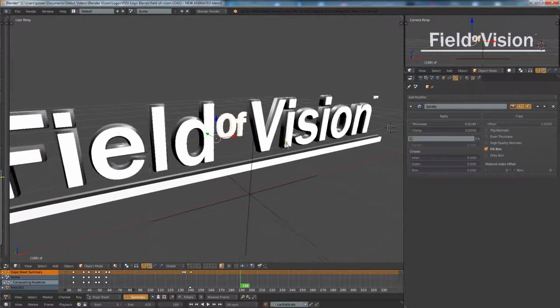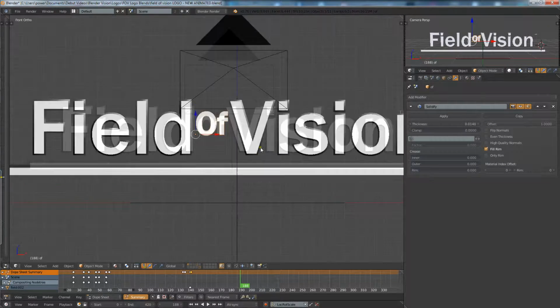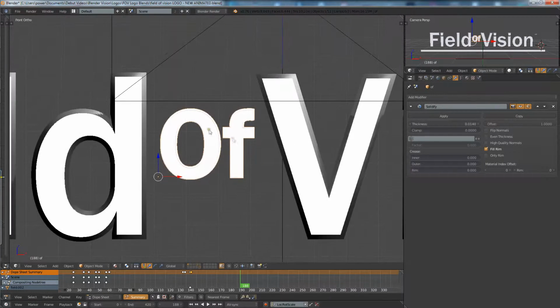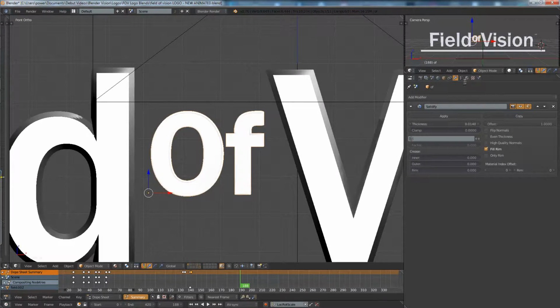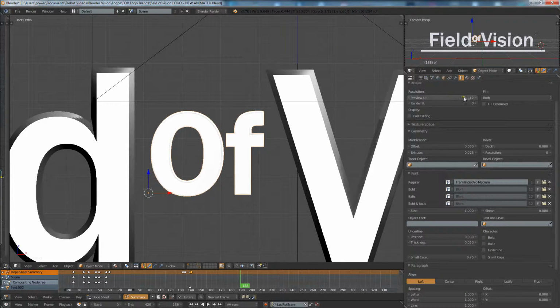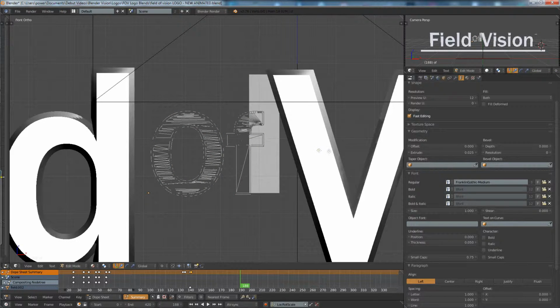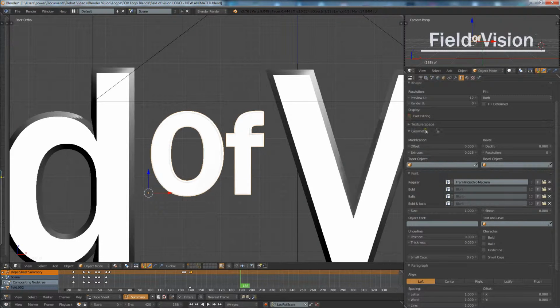I use it quite a lot, actually. Okay, so really quick, some other things you might want to do with your text. I'll use this because it is still a text object. Go to your fonts. You can change the resolution down here, as it looks terrible like that. So I usually leave it as 12. That's the default. I'm not sure what this fast editing means. Don't fill polygons while editing. I think that's when you go into edit mode to use the text there.